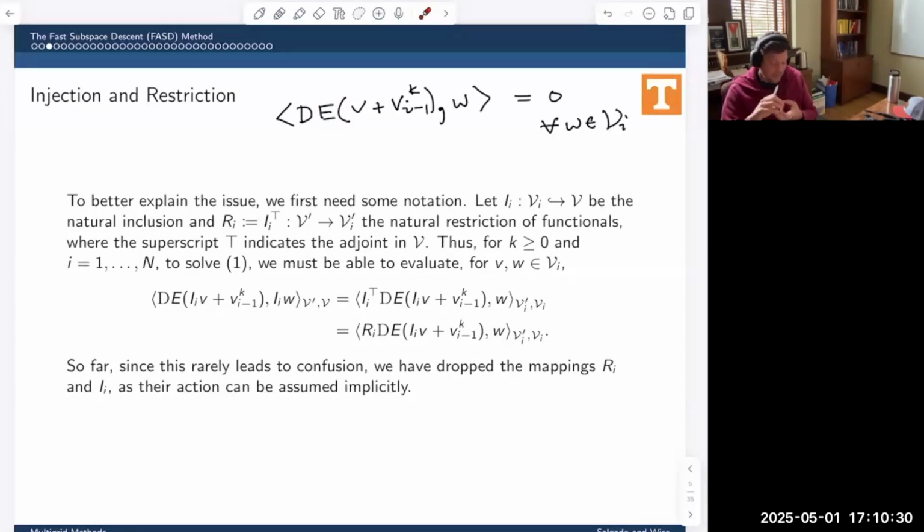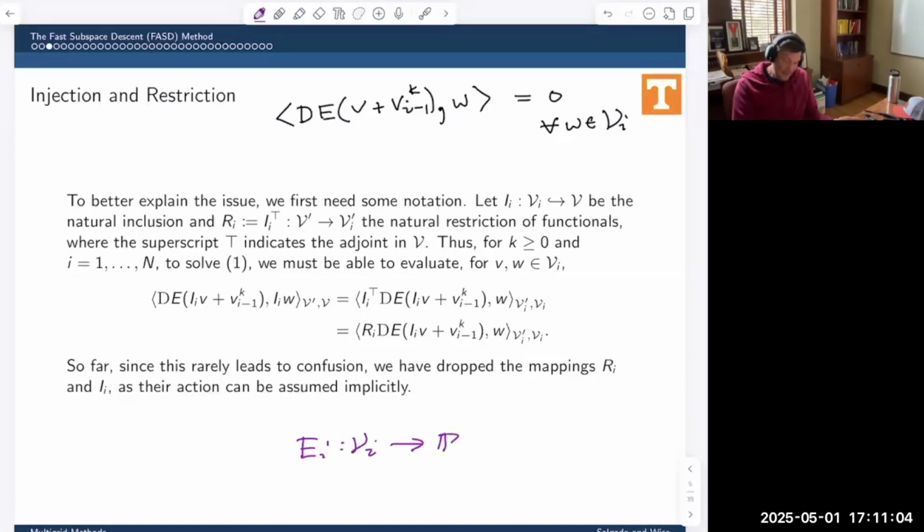And so this is something that I want to make less expensive by introducing, instead of having something like this, an energy which already just lives on the subspace. In other words, so that when I take its derivative it is already in that subspace. So the way I can do this is just by thinking about, okay, well, I could have an energy to begin with, which just acts on Vi.